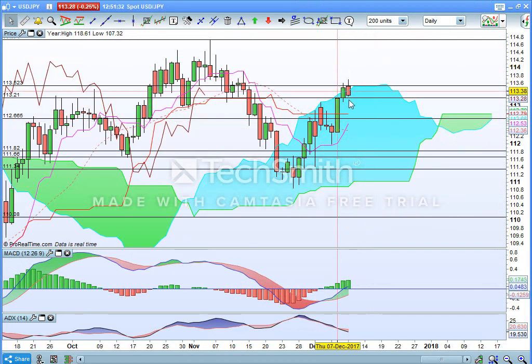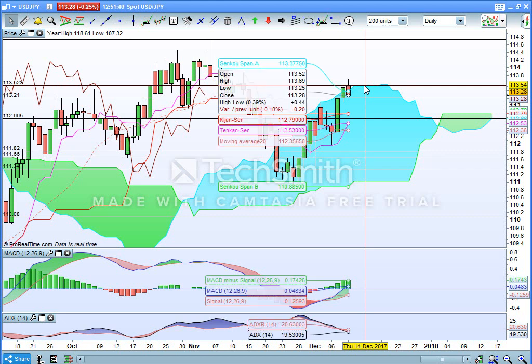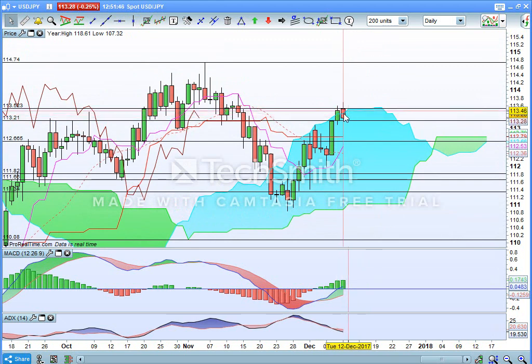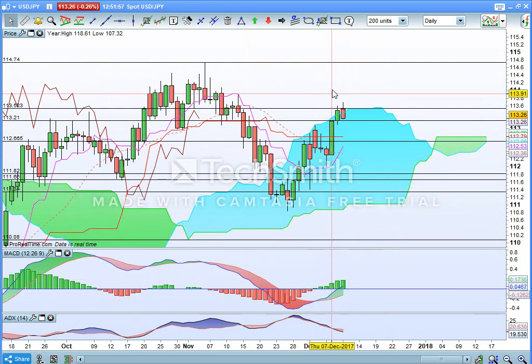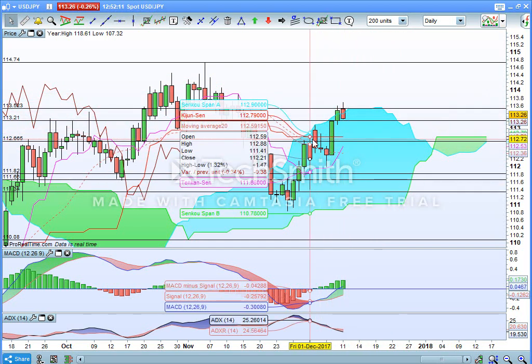US dollar Japanese yen struggling to get past resistance here, or fighting for support actually at the top end of the cloud here. So far so good. Watch that 1.354 level, significant resistance zone, but we are fighting for support at the top end of the cloud. If support holds, then the upside target there would be the old highs here of 114.72. So watching very closely. Slow grind higher, need to get past these resistance zones, fighting for support there at the top end of the cloud. If support is successful, we should see the move going higher, but watch out for a key reversal here. We could see a reversal here if support fails at the top end of the cloud.